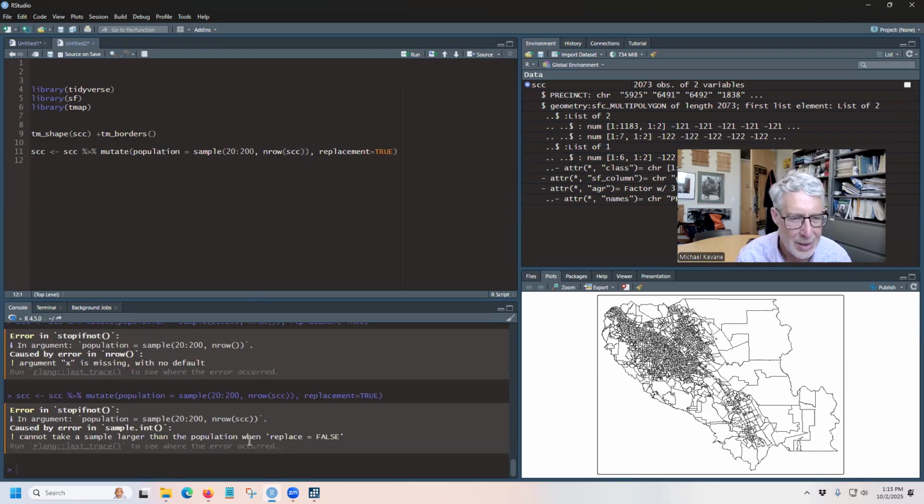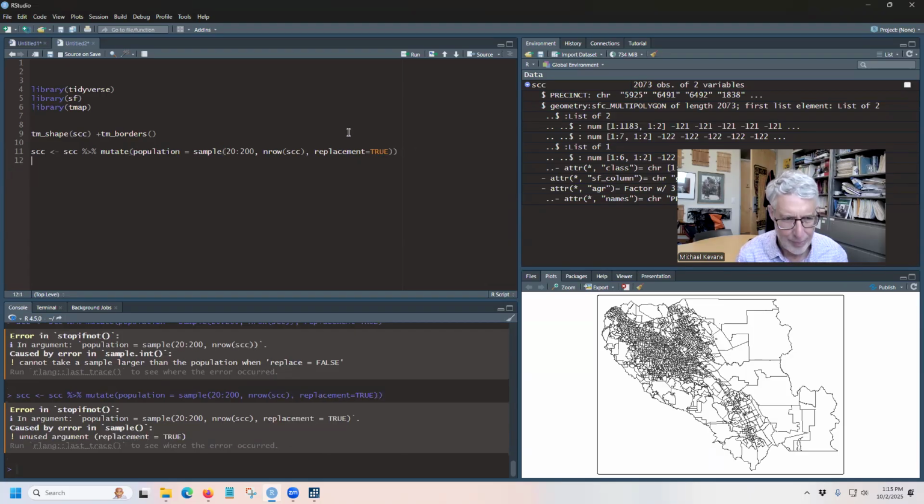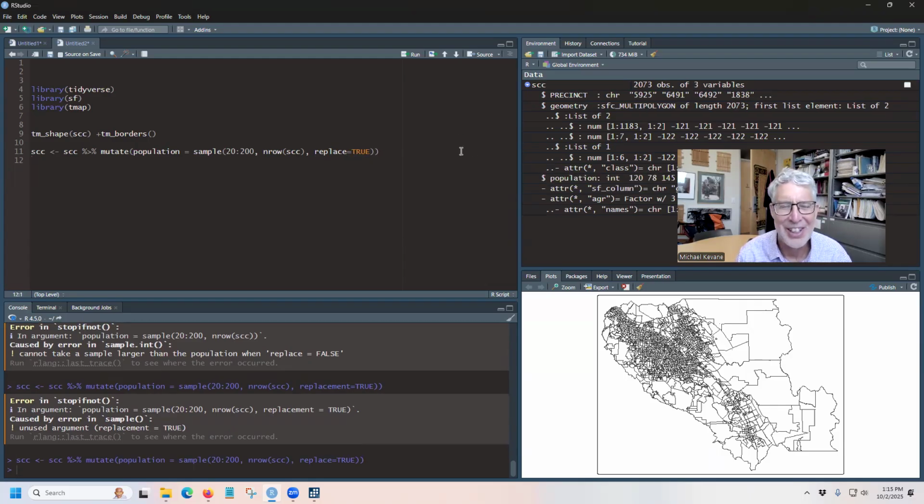No. I have something wrong here with the syntax. Oh, I definitely need one more. Oh, I see. I closed this early. Yeah, there we go. Oh, maybe it's replace, not replacement. Oh, there we go. Sorry, it took me a while to get the syntax, just trial and error.